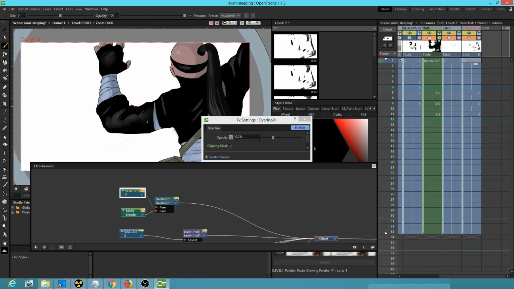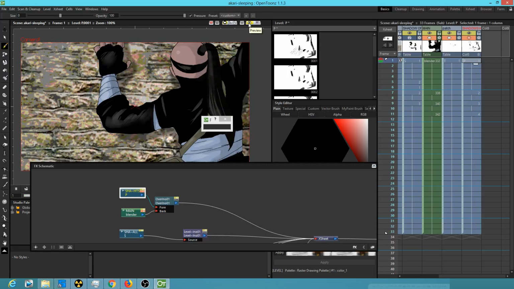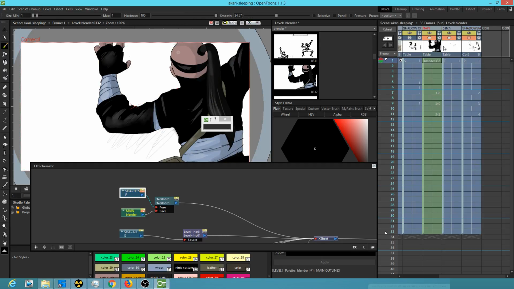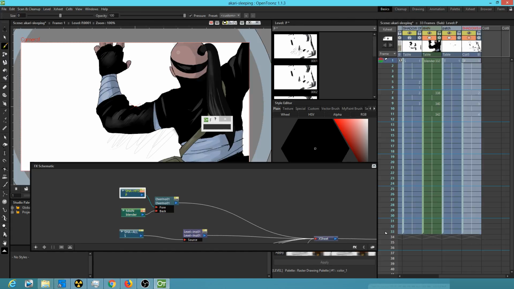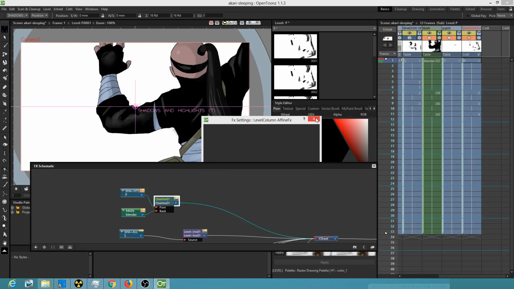So now if I accidentally go way outside the lines, when it renders you can't see that mistake, because this drawing is acting as a clipping mask for this shadow and highlight layer. Okay, so the clipping mask toggle I find to be quite useful.